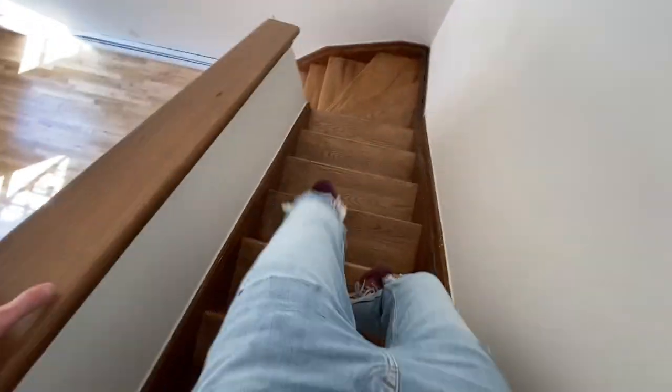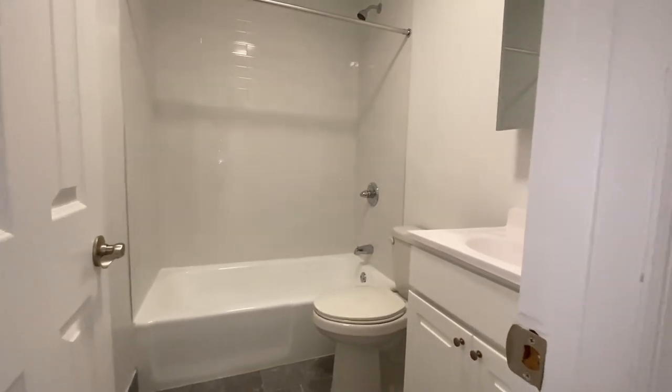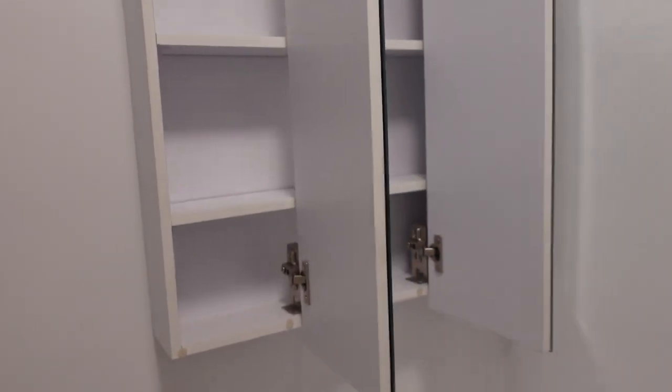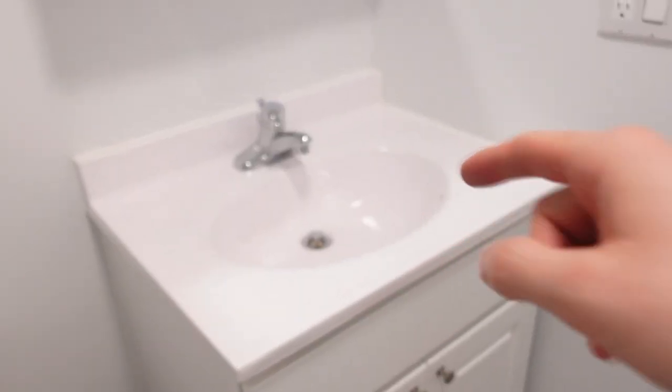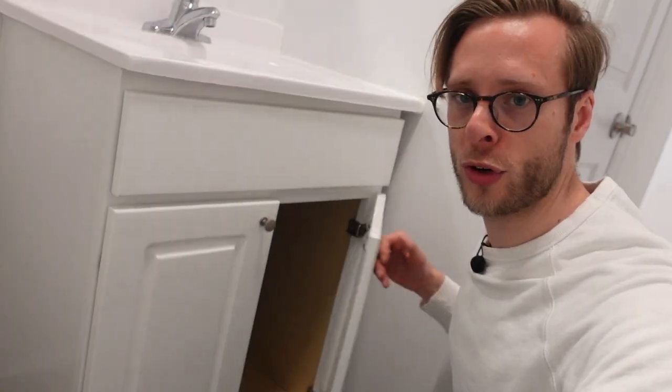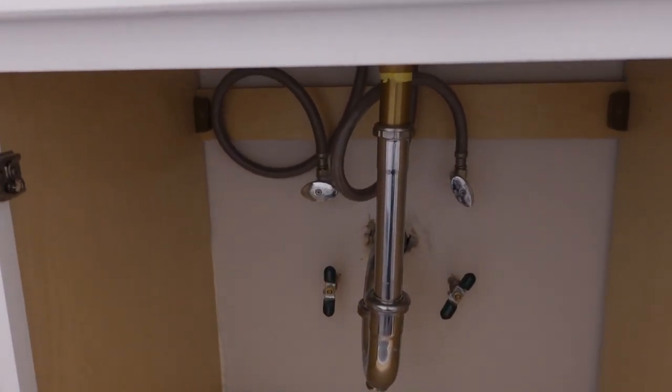The only thing that's not going to work for everyone is that the bathroom is not upstairs — it is downstairs, so you do have to travel down the stairs to get to it. The bathroom's really nice though; it's brand new. Considering the price of this apartment, that's a trade I'd be willing to make. You've got a nice large mirror that turns into a medicine cabinet, an actual bathtub that's easy to step in and out of, and it's not a cramped bathroom. The sink is a decent size with a little storage space below. Right outside the bathroom there's another closet — perfect for towels. If you want a studio that's nicer than most one-bedrooms, check the video description for the agent's contact info.